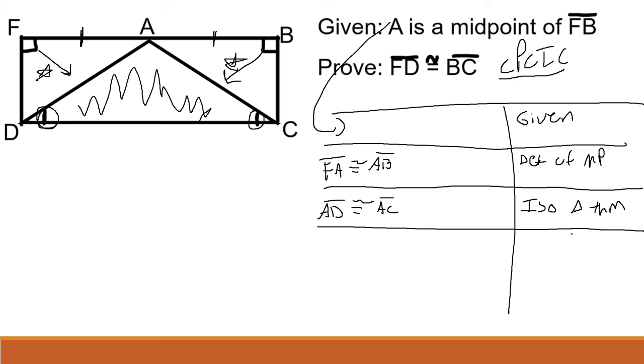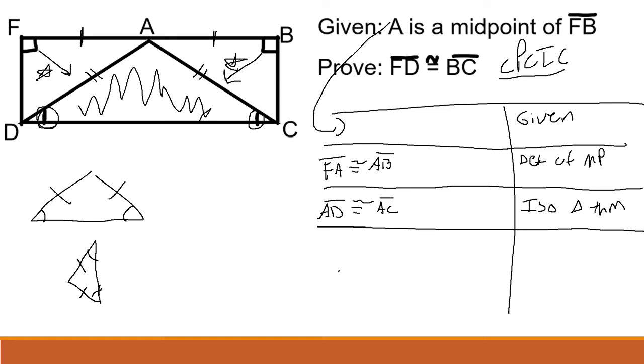So the isosceles triangle theorem says if you have the base angles of a triangle congruent, then the two sides are going to be congruent and it's going to be an isosceles triangle. So basically, if you have this, and I say that this is congruent to that, then you know by the isosceles triangle theorem that the two sides opposite them have to be congruent to each other. Or if it was like this, and I said that this angle here is congruent to this angle here, then I know that this side is congruent to that side. So it can be worked if they're twisted as well. But I know that AD is going to be congruent to AC.